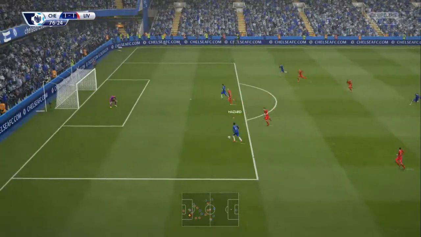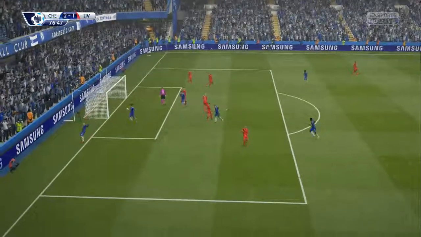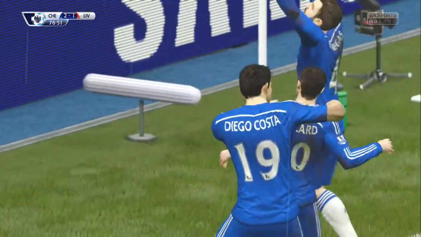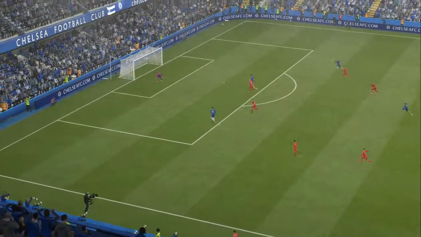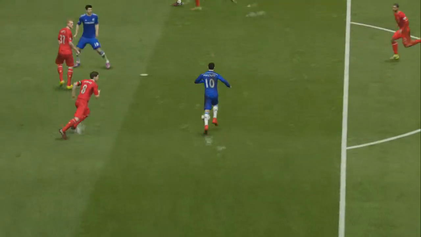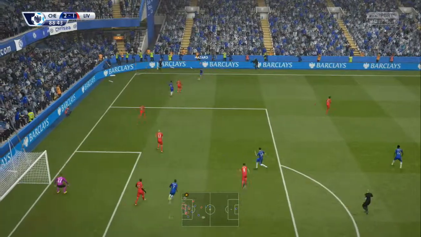But 15 minutes left. Hazard cuts inside, powers it into the bottom right-hand corner, giving Mignolet yet another goal to think about. And he had no chance, basically, is what I'm trying to say. And Hazard wins the game for Chelsea, really. And that is how the game ended, pretty much. Chelsea winning 2-1 at home to Liverpool with two games left.